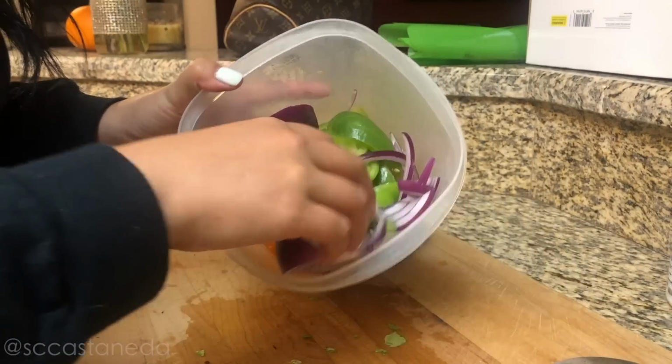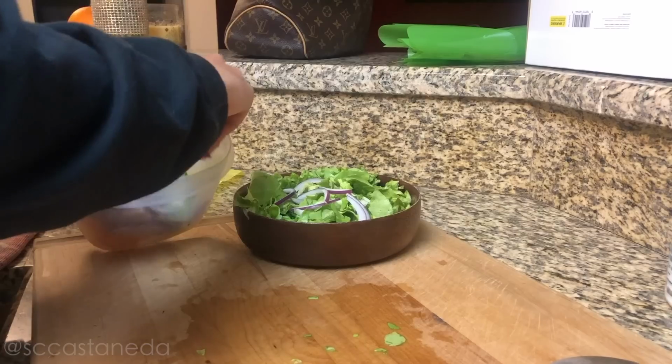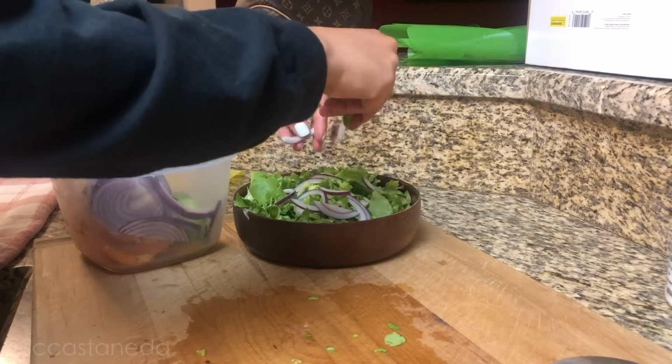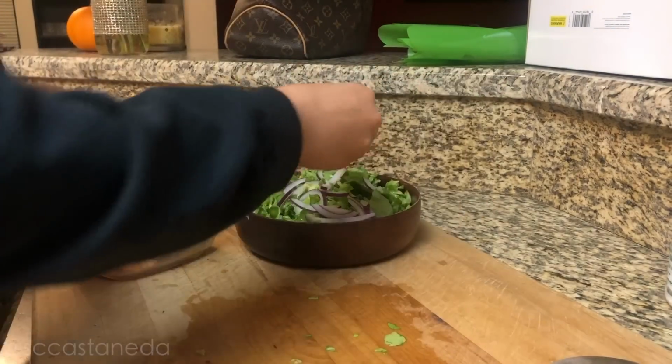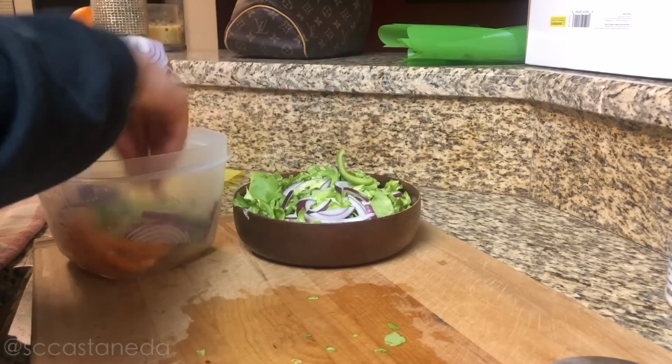In here, we've got a bunch of mixed vegetables, so I'm just going to take some of the veggies that I've already cut. We also have some bell pepper in here too. Some bell pepper that I've already chopped up.